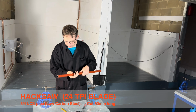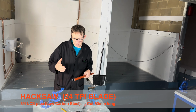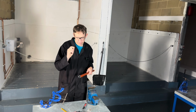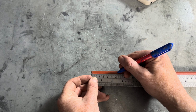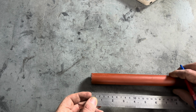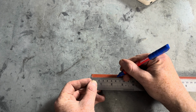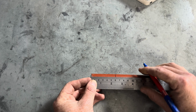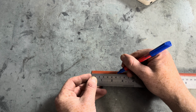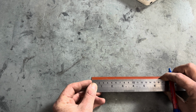Okay, but for this, we are going to be using the vise and a hacksaw with a 24 teeth per inch blade. All right, so we measure, that's what we do. So we measure 60 mil. Measure 60 mil. Measure 60 mil.